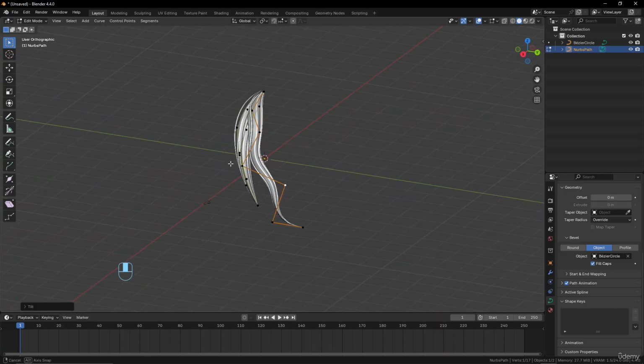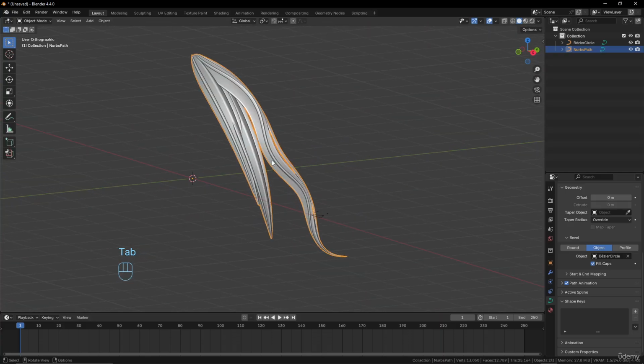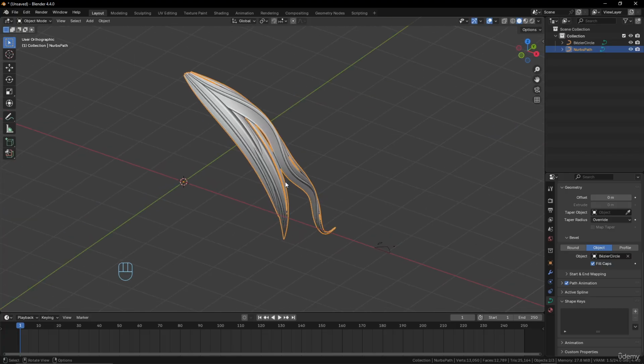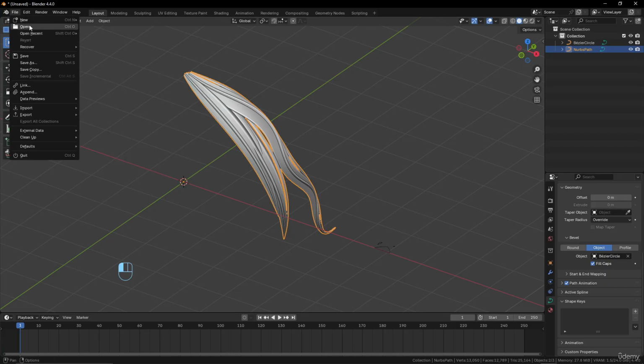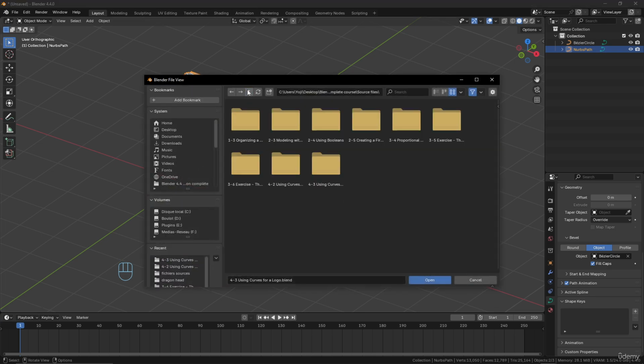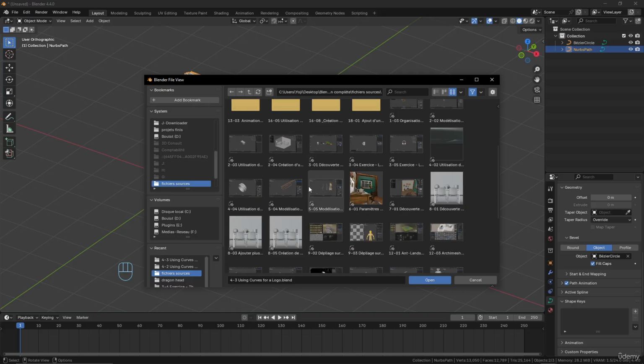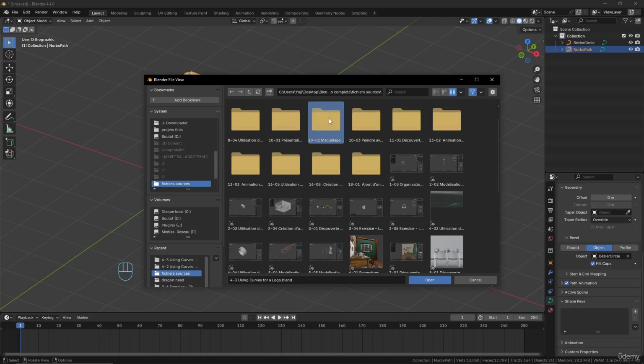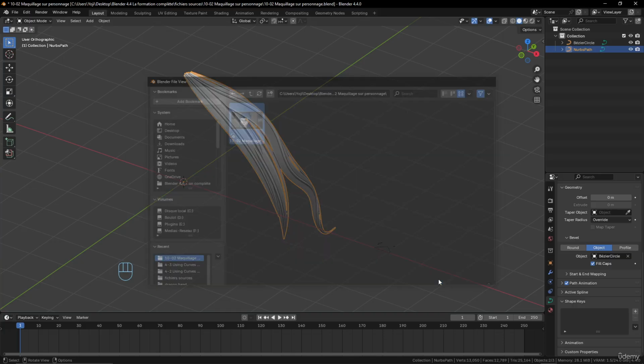So this is the way of doing hairs with this method, and for toon characters it works very, very well. What I can show you for this, we will see in the next chapters, but just to show you how it works, we will go into the source files here, and here I have this character.